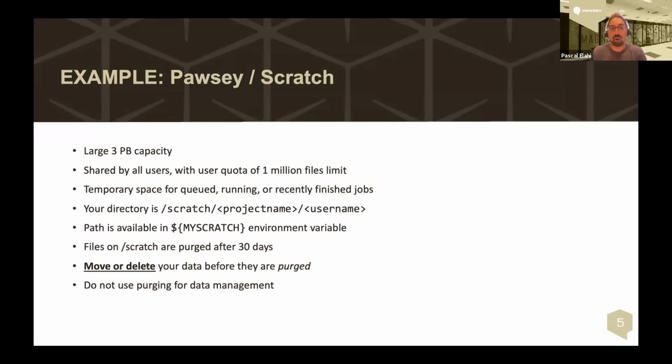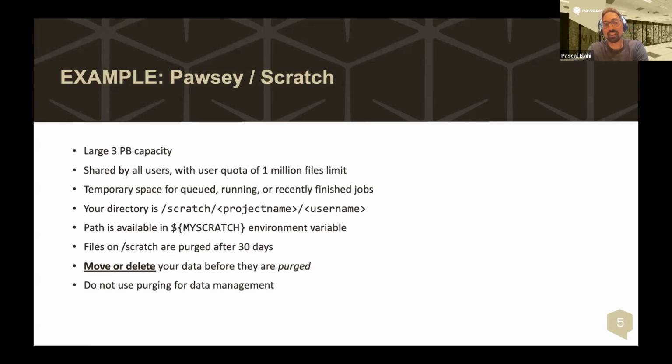So the ls that took a while this morning typically happens when you have a long wait time for ls, possibly because something is hitting the metadata servers, writing or reading an enormous number of files. Some user is doing something that slows down querying the metadata servers of Lustre to tell you what's in the directory that you happen to be located in. So we have this directory, /scratch/project name/username. And that's in the environment variable MYSCRATCH, which you've hopefully copied the course material into.